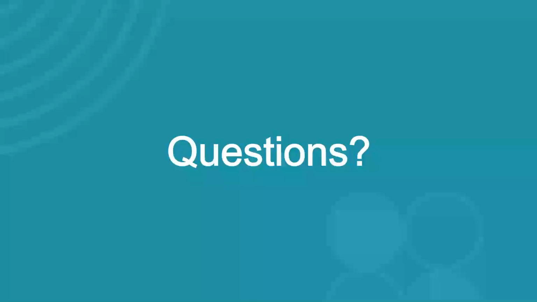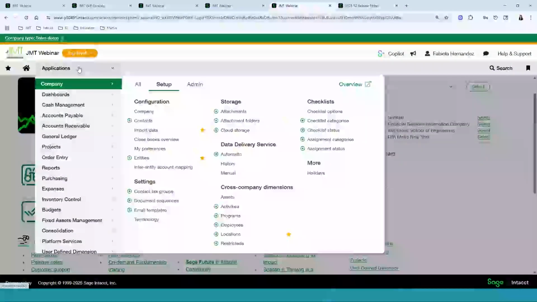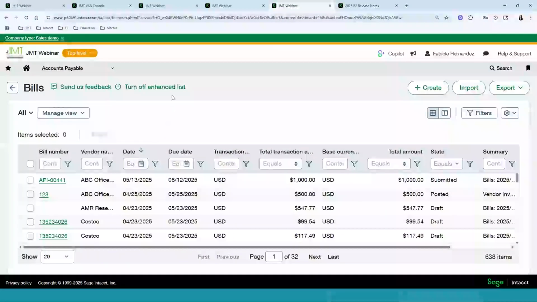The next question is, where was the enhanced view? Fabiola, would you mind going back to Intacct again, to the bills screen? We'll show you some of them. Accounts payable bills is one of them.